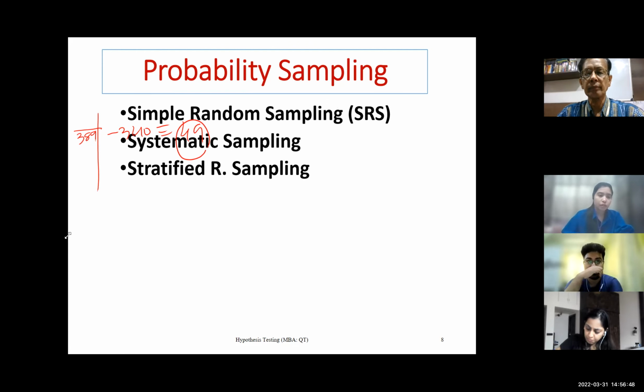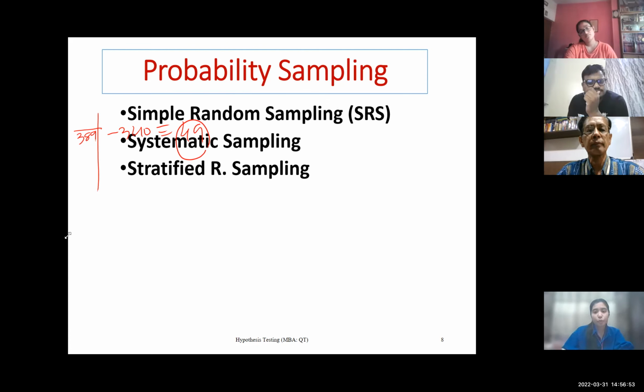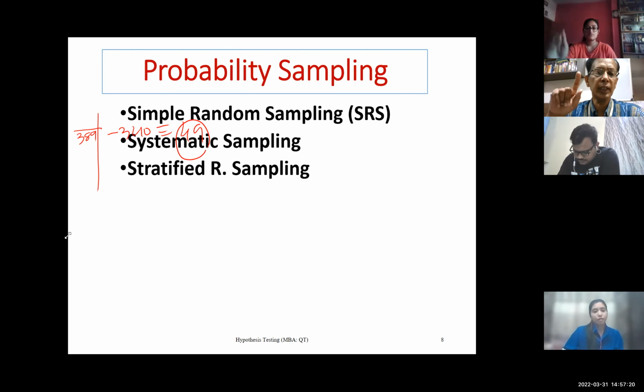Any volunteer? When we are trying to get samples from different strata or different groups, we should go for it. Tina: So when the population is heterogeneous. Yes, clearly you have to use that word. Only when the population is not homogeneous, but heterogeneous, then we stratify into smaller groups which are homogeneous. Those two words, heterogeneous and homogeneous, should come, or else you will not get full marks. This is important.